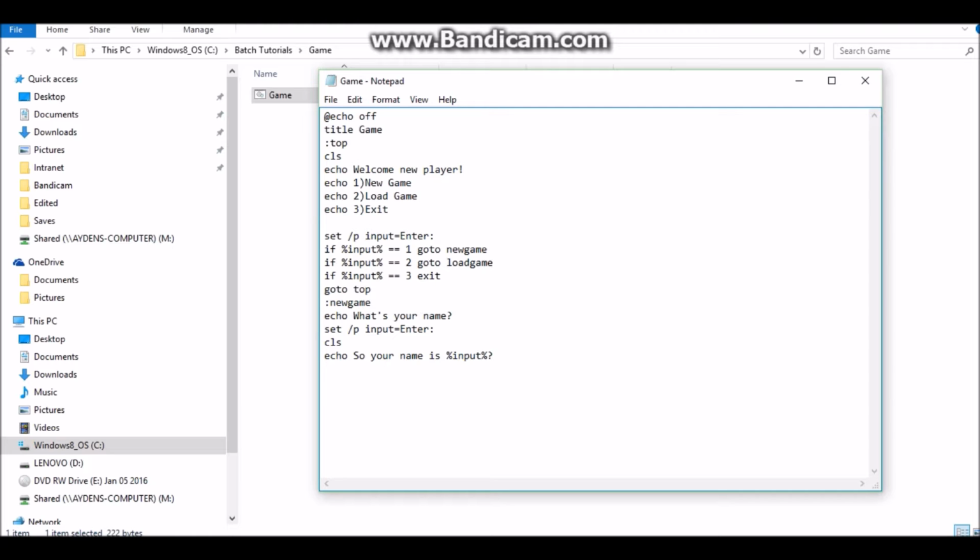So now this is just gonna pause to null, and then that's just going to pause until you click something, and this send to null just makes it so it doesn't say press any key to continue. Then we're going to go to main game or something. I'll just call it menu.